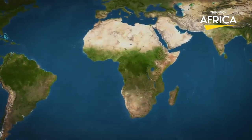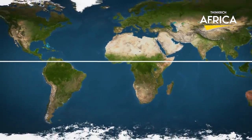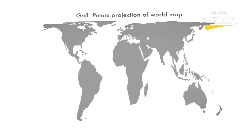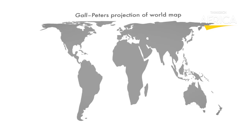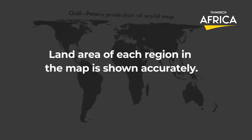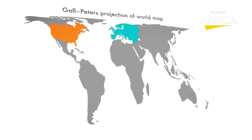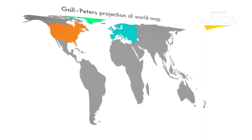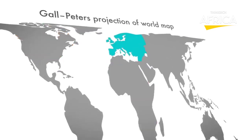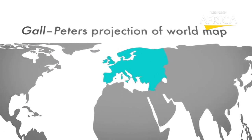Compare Europe and the United States under the Mercator projection to their sizes under another important projection known as the Gall-Peters projection. Gall-Peters is an equal area projection, which means that the area of each region on the map is accurately preserved. With Gall-Peters, Africa takes center stage, with Europe occupying a minor role. In the 1970s, there was a push to make Gall-Peters the standard map — a less deceptive replacement for Mercator — but clearly it never caught on.